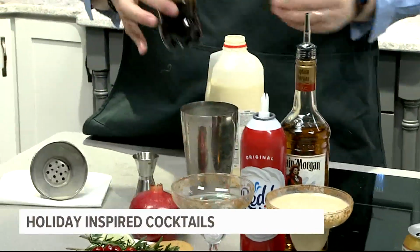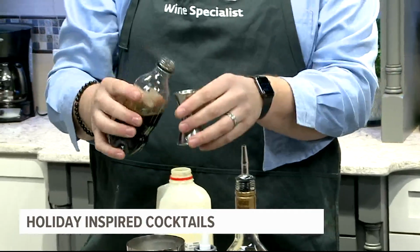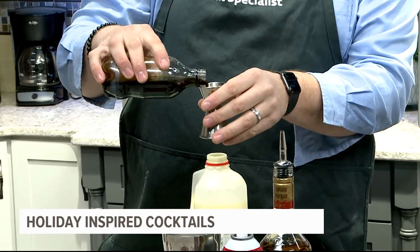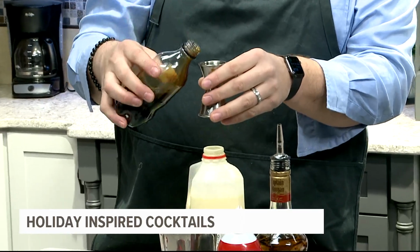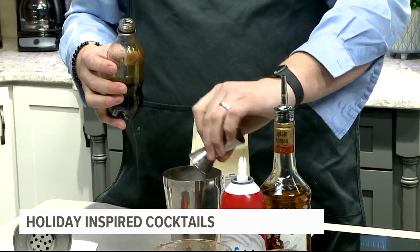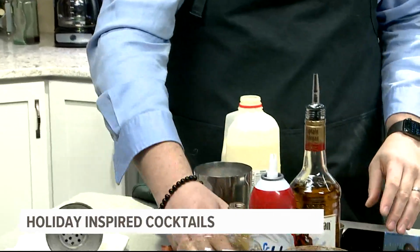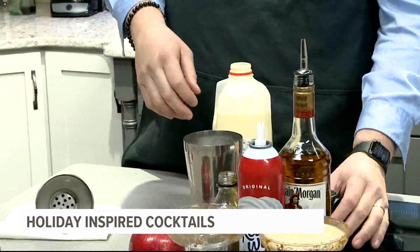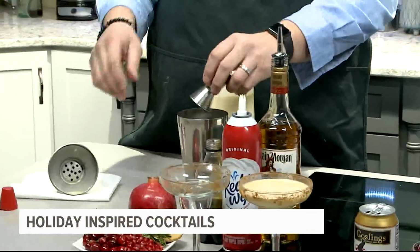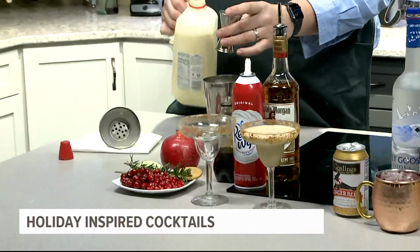So I also am using a homemade version of a gingerbread syrup. You can probably find some of these in like the coffee aisle or the cocktail making aisle, but this one I had a recipe that I believe should be posted along with this. But this is basically a simple syrup that has the kind of richer flavors of ginger and cinnamon and brown sugar and molasses. And that's what you're looking for this time of year, right? Yeah. There's real flavorful, there's deep flavors.